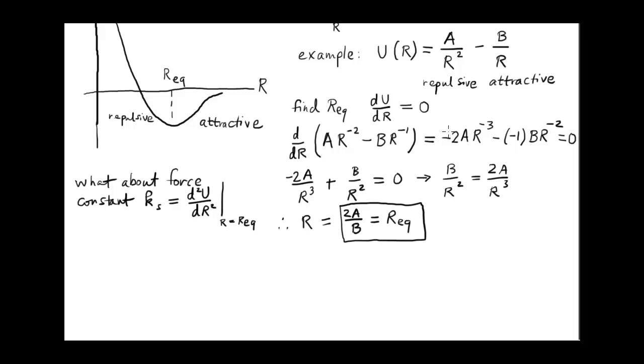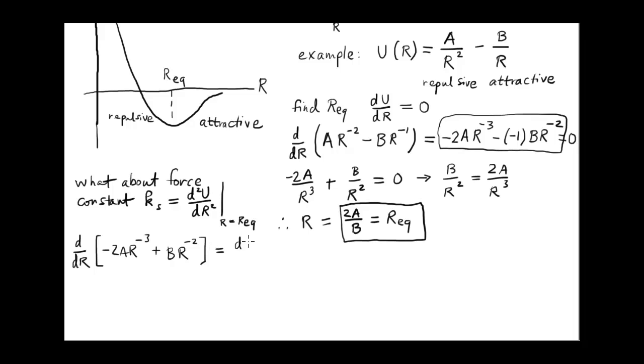All right, so since the first derivative is this quantity in my box, that's du dr, I'm just going to take the derivative of that with respect to r. So here goes. I'll write it down like this. d by dr of negative 2a r to the minus 3 plus, since I've got the two negatives, I might as well combine them, plus b r to the minus 2, right? This is just the second derivative, which is what I'm looking for if I want to find the force constant. Okay, so let's go ahead and take that derivative.